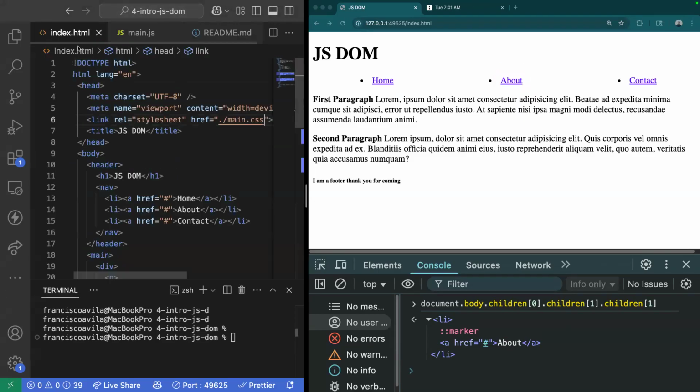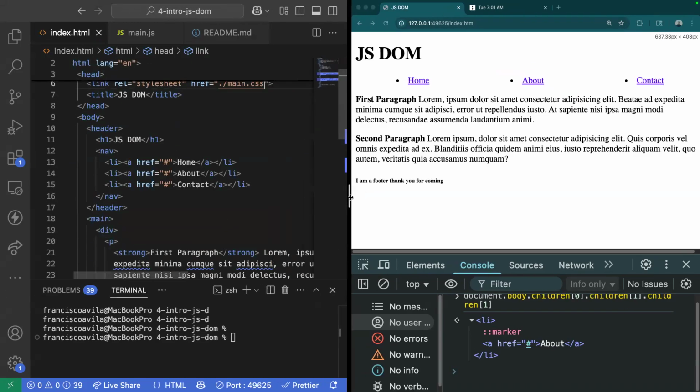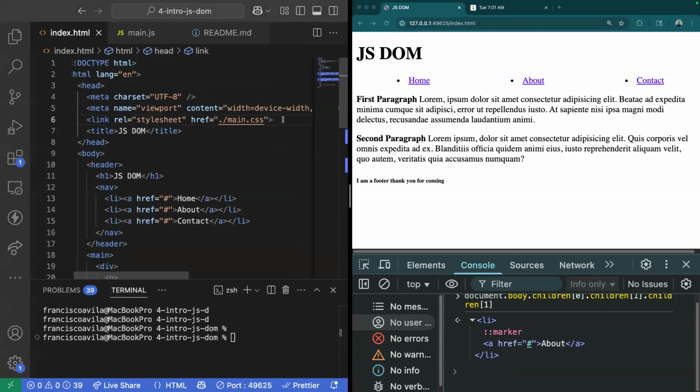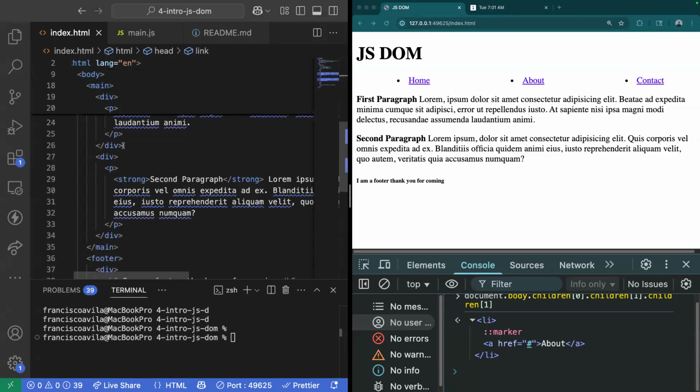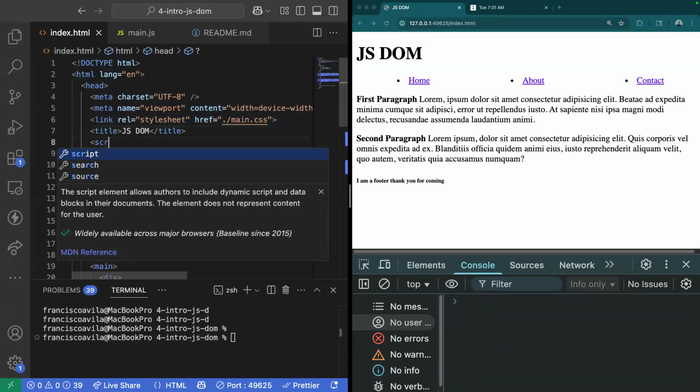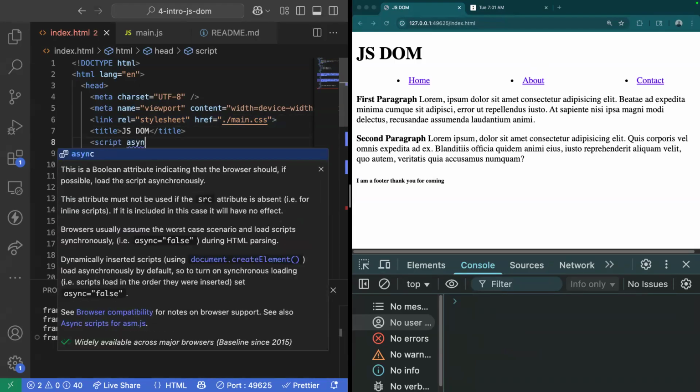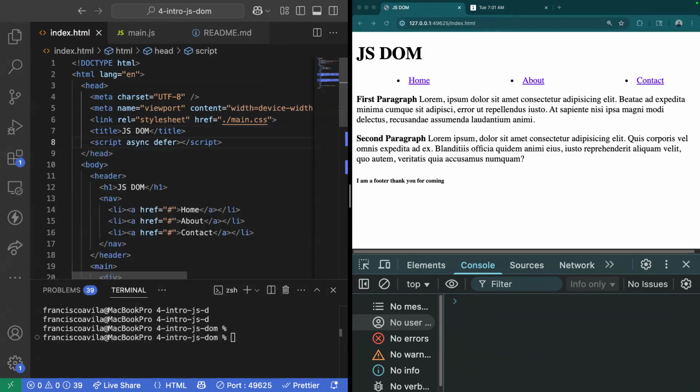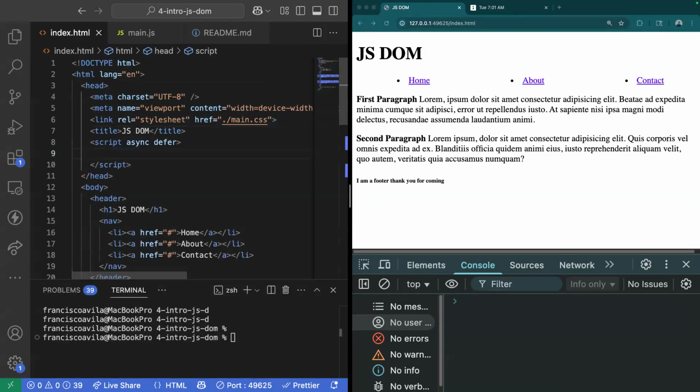All right. So currently I'm going to go into index.html. And we know that inside of index.html, I can write CSS by adding a style tag. Well, just like I can write CSS by adding a style tag, I can also write JavaScript by adding a script tag. Now let's talk about the script tag here. There's a couple of different ways to utilize the script tag. Some people like adding it in the header. If you add the script in the header, make sure you utilize the async defer keywords. And we're going to go into why we have to utilize those shortly.